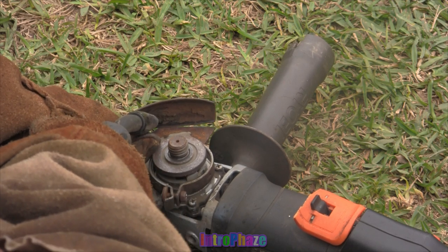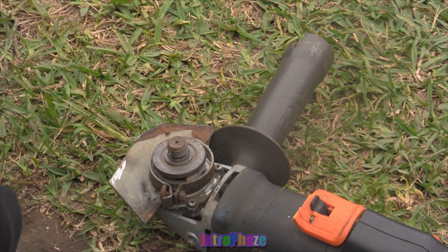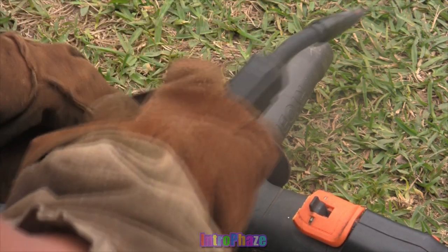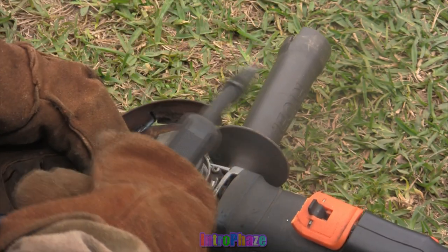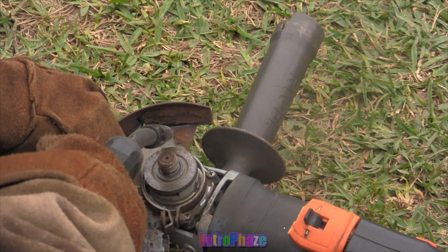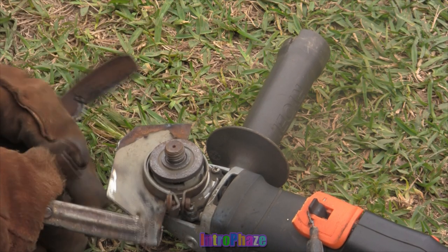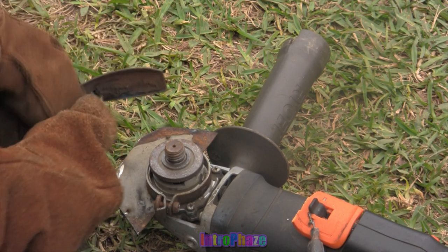So you can see right here that I'm switching the blade, and it's not gonna fit obviously, but I'm seeing where to cut it. And I actually use one from another grinder that doesn't work. I forgot what happened to it. But I have the shielding for it. But you can make this have steel anyways, or aluminum if you have a gas welder. But I only have a steel welder right now, so I'm making it have steel. So I'm cutting the original guard and the shield, and I'm expanding it and upgrading to a new one.